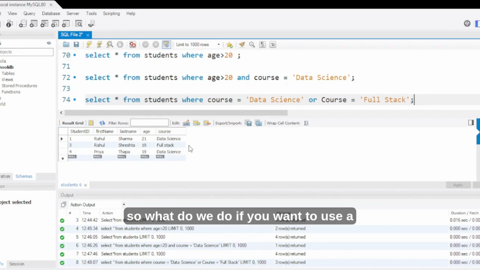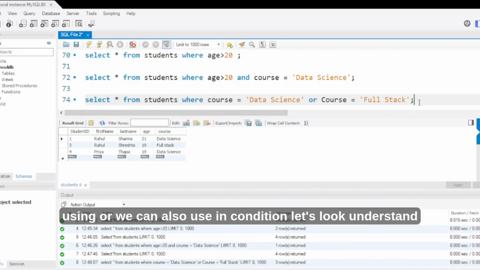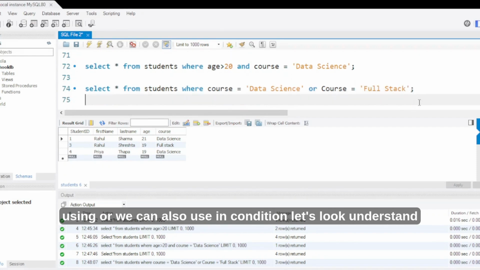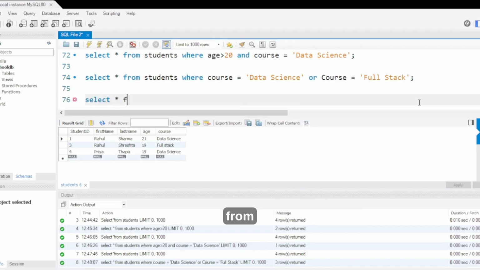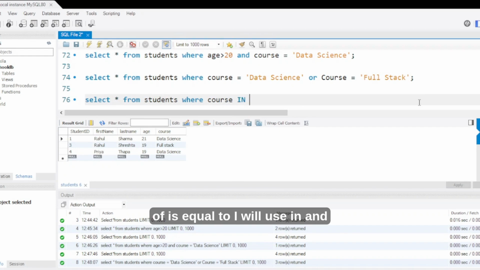So what do we do if we want to use a lot of ors, or if we don't want to use or? How can we make it simpler? We can also use in condition. Let's understand how we work with in condition. Select star from students where course, instead of is equal to, I will use in, and I can tell which courses I want.